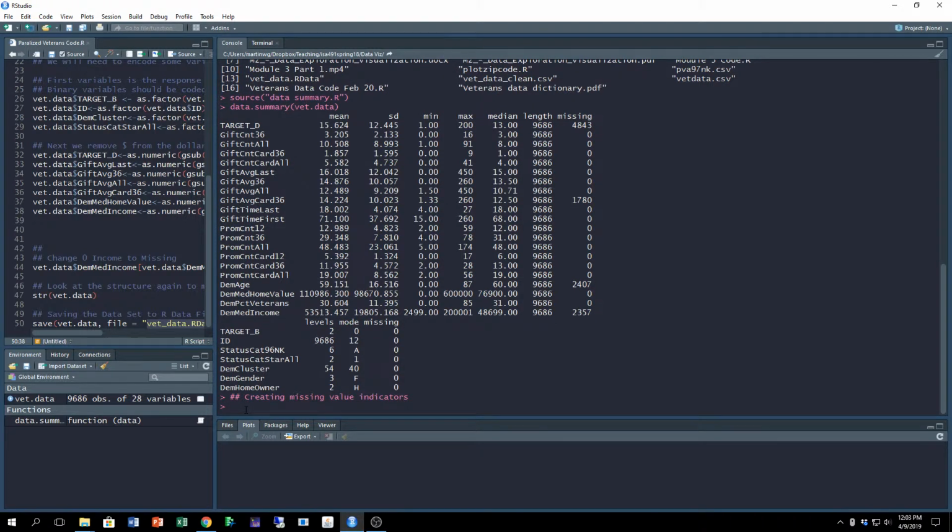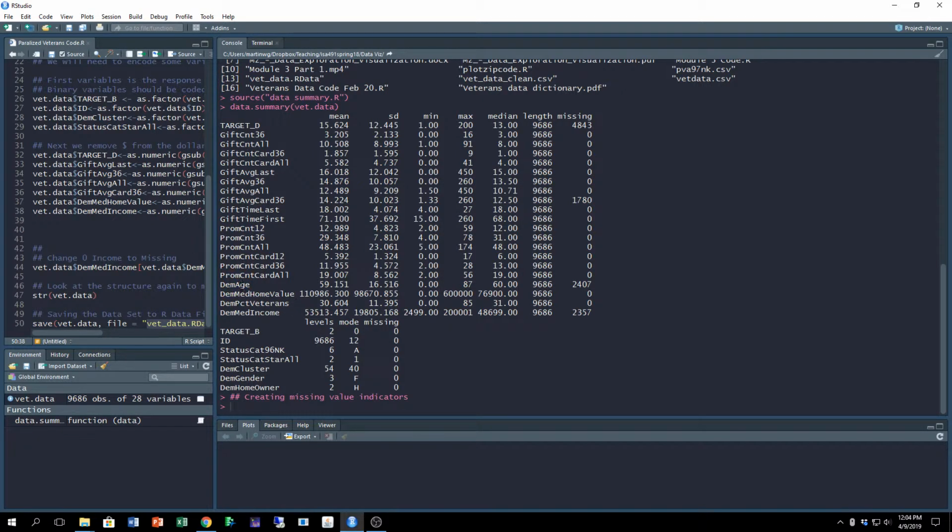So what is a missing value indicator? Well, that is another variable that you can create when you do imputation. So one of the things that happens when you do imputation is that any observation that has a missing value, let's say age, you're going to impute it with either the mean, the median, whatever measure of central location you want to put in there.